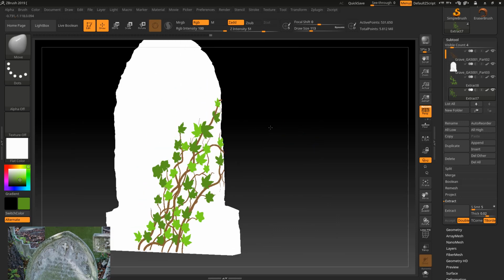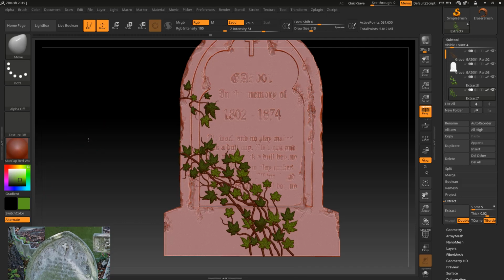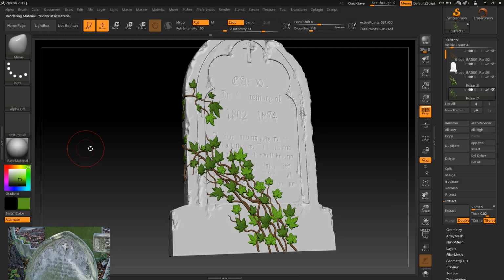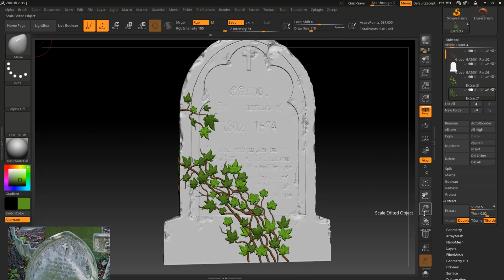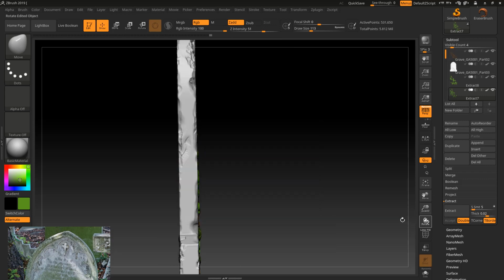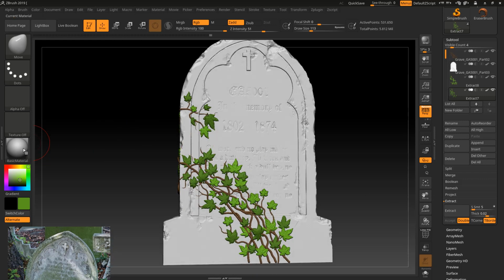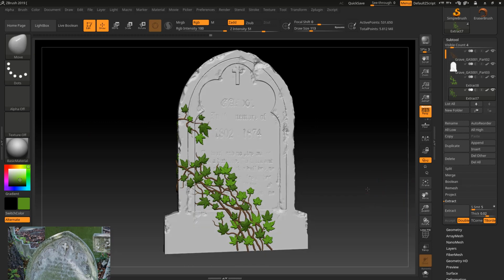Cool, so now we've vertex colored our model, I can go back to my matte cap red, and you see those colors are still kind of coming through, or I can go to a basic material, which is a bit closer to what we're going to end up with as our final baked model. And that's probably going to conclude this tutorial. In the next tutorial we're going to talk about how to export this out and then retopologize it.